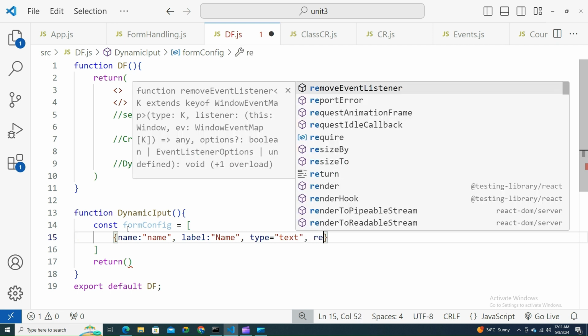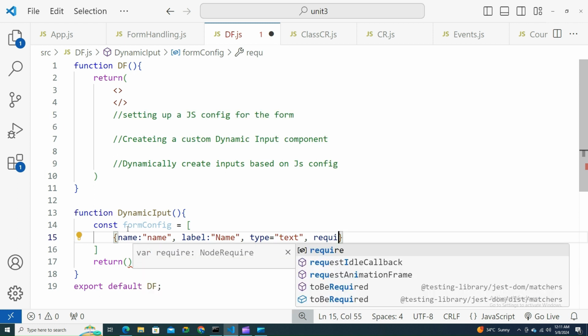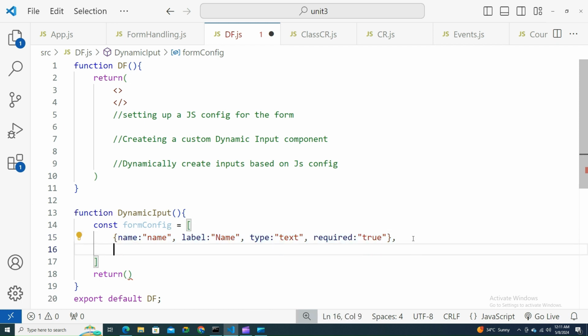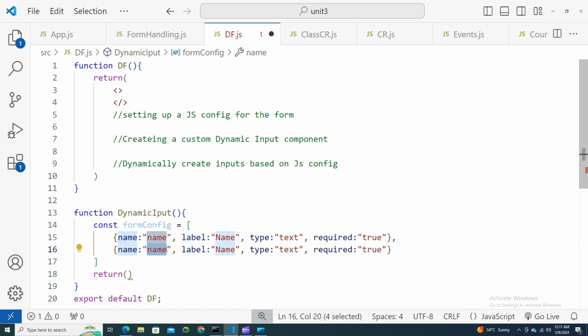And let me also give one more attribute called required as true. These are all object based, it's colon, not equals. So likewise, let me have one more for an email. Copy this and paste it over here. Name equals email, label equals email, type equals password, or else email, required is true.